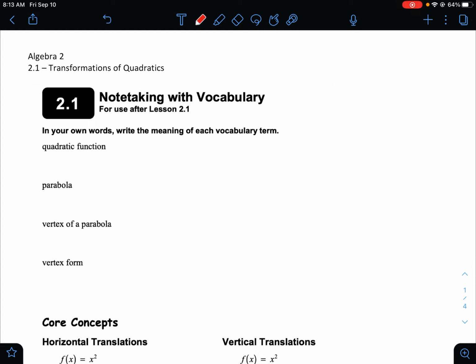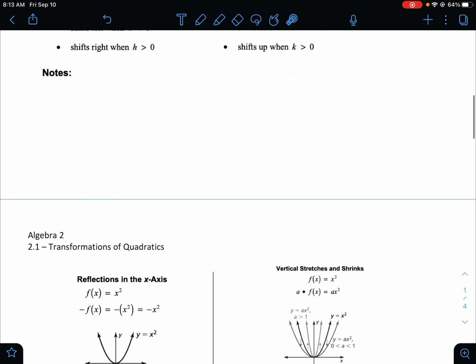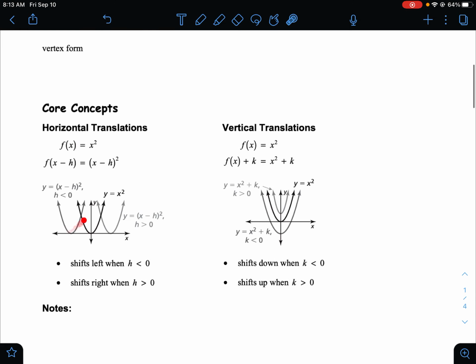So, a couple things about quadratics. Understand that a quadratic equation is an equation here that has an x squared. That's what defines a quadratic. A quadratic function is some variable squared, and that is quadratic. The shape of a quadratic graph is called a parabola. And so that looks like these here. They look like U's. That is a parabola.